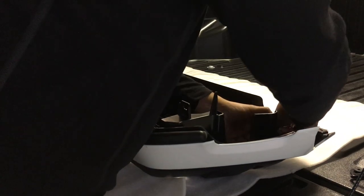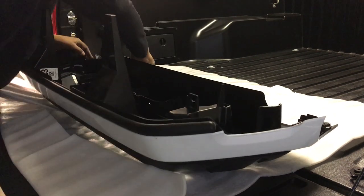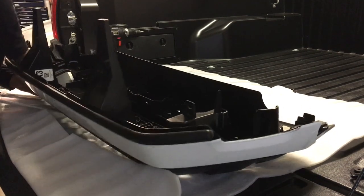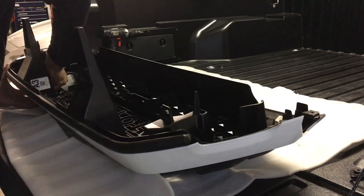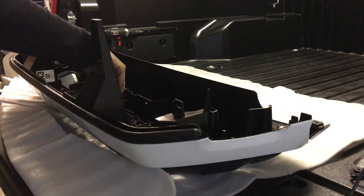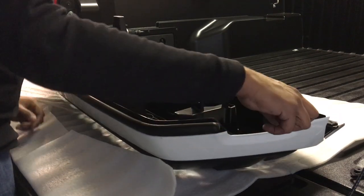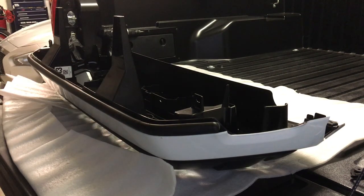So there's 1, 2, 3, 4, 5, 6, 7, 8, 9, 10, 11, 12, 13, 14 clips that have to flip in. Once those clips are in, I'm now going to take the screws. I believe there are 8 screws that need to be screwed back. I'm going to go ahead and screw those in, and then we're going to be ready for reinstallation.